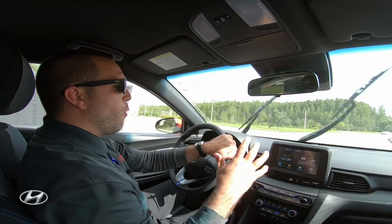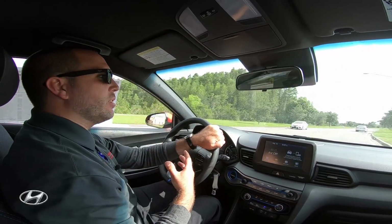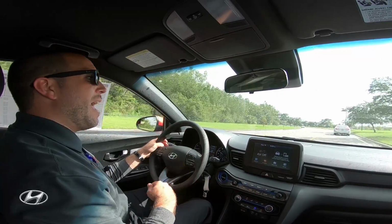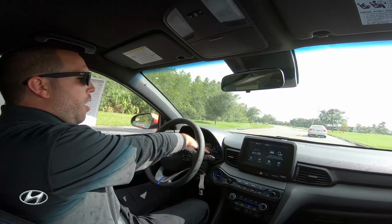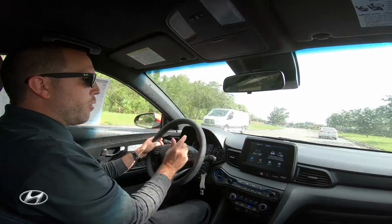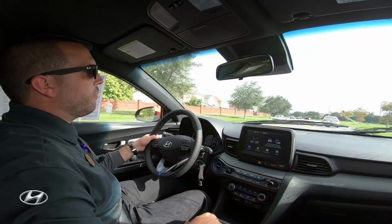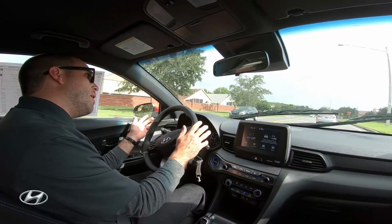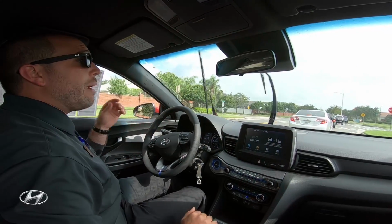If you're going over 40 miles per hour, around 42 to 43, that's when the system engages. So if you're going under 40 miles per hour, it's not going to work. But anything above 42, 43 miles per hour, the symbol on the dash here is going to highlight green. This little picture of a car with the lanes on the side, that's going to highlight green. That means the system is active. And basically, it's going to keep you in the middle of the lane. So if you start falling out of the lane, the steering wheel will actually pull itself back in for you. So it's a great safety feature.